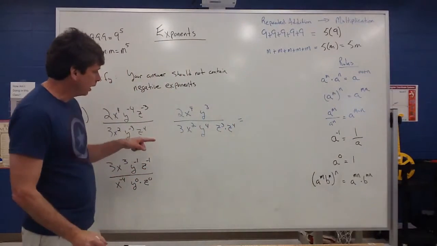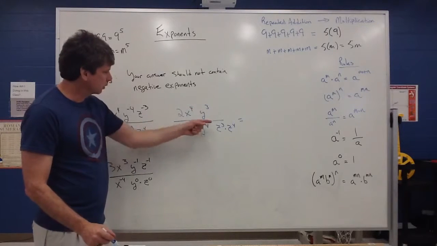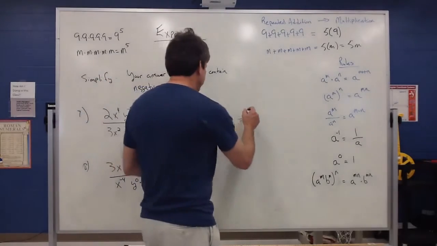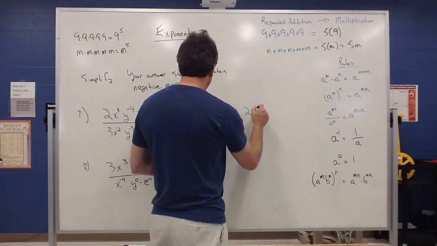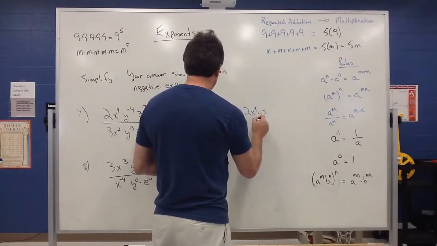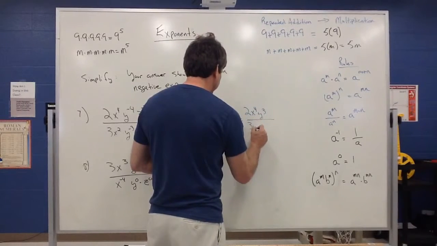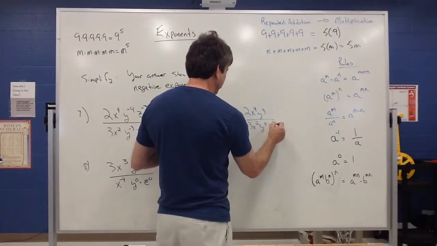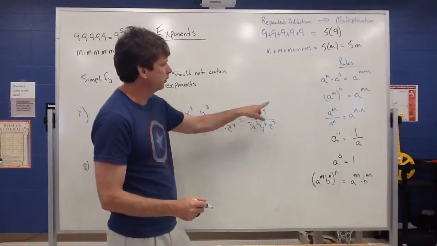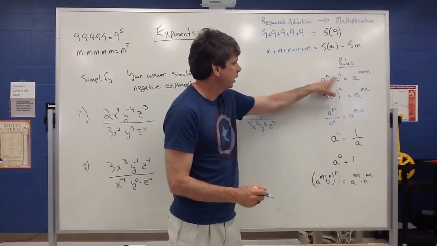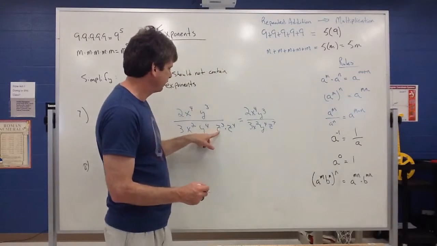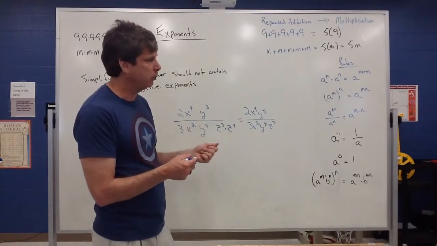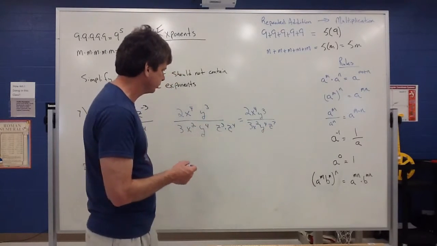Okay. So what I'm picking up on now is the bottom can be cleaned up a little bit because of this z and z. So to me, the top's going to stay the same: 2x to the fourth, y to the third. But the bottom can be cleaned up a little bit. So I'm going to have 3x squared, y to the fourth, and then I have this z to the seventh. Because remember, if you're multiplying, our shortcut says if your bases are the same and you're multiplying, I could add those exponents together to simplify that. So if I have 3 z's here and 4 z's there, all multiplied together, that's going to be a total of 7 z's multiplied together. So I write that z to the seventh.